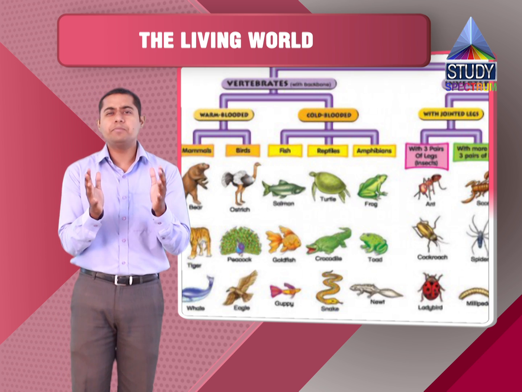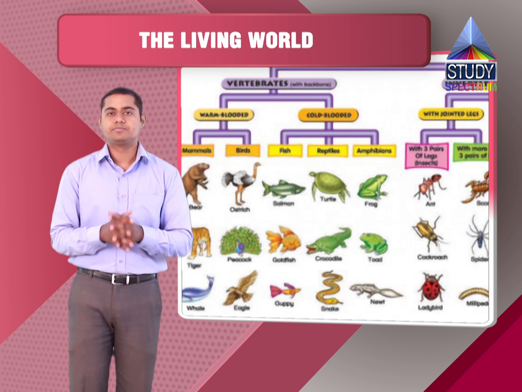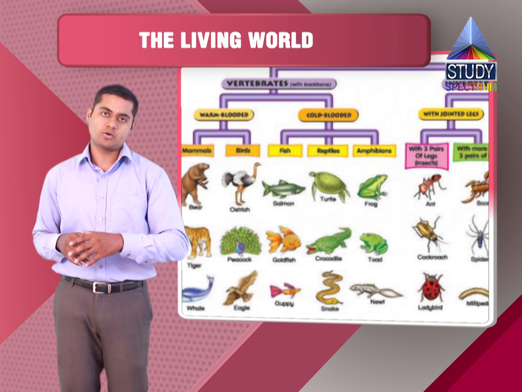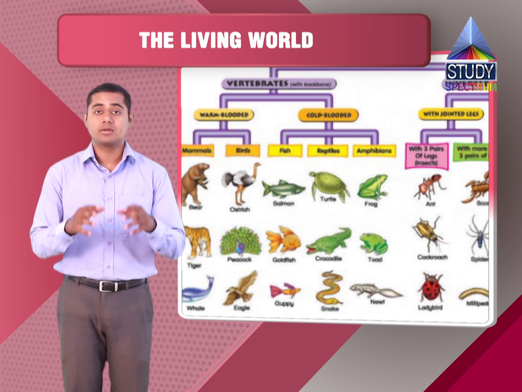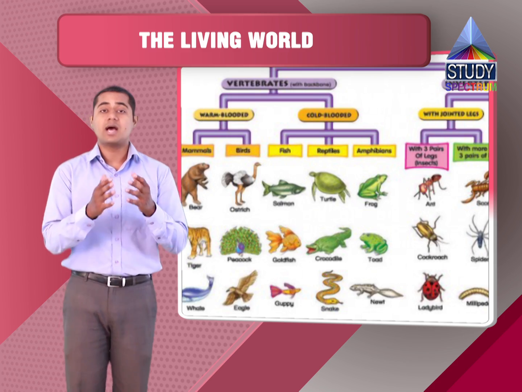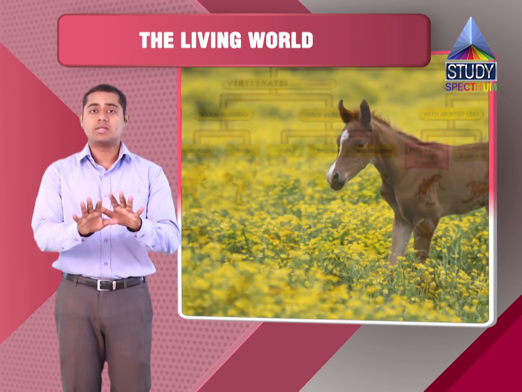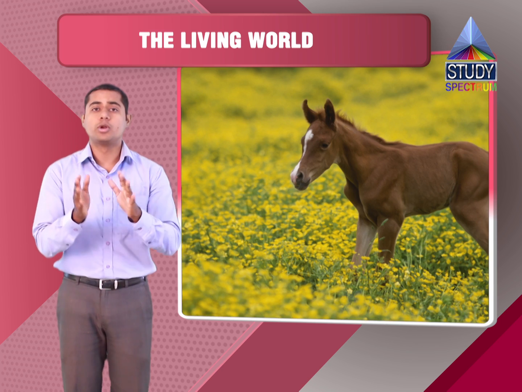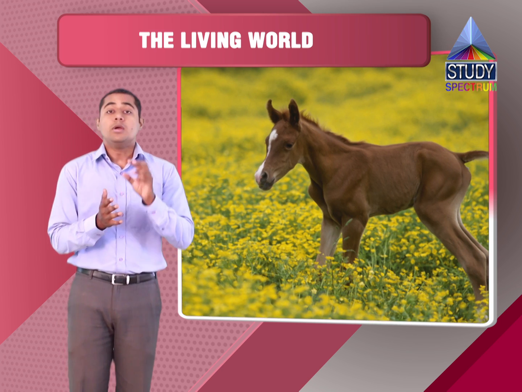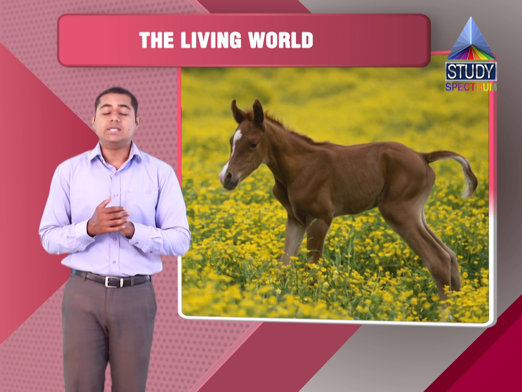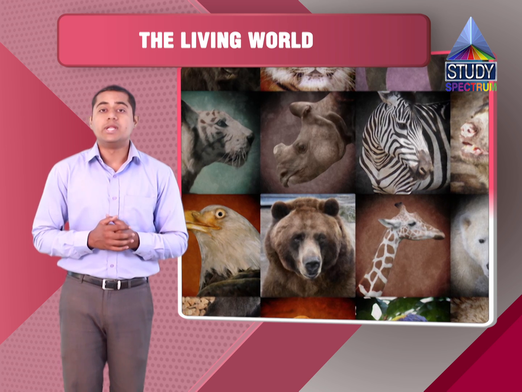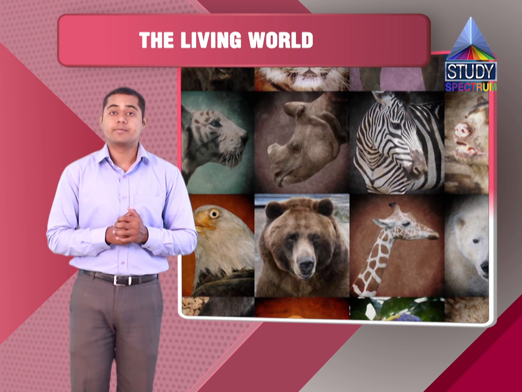Let's have a very simple example of this key. There is an animal in question in front of me. I need to identify it. The key goes like this: animal has red blood, has no red blood. Okay, the animal in front of me has no red blood. The next level of this key gives me the choice between a hard body and a soft body.